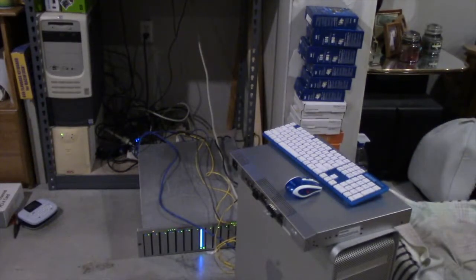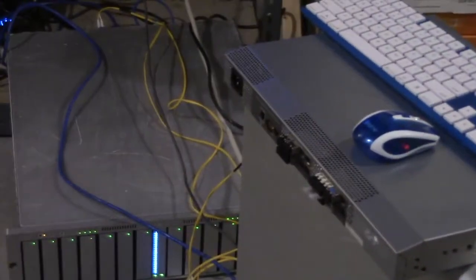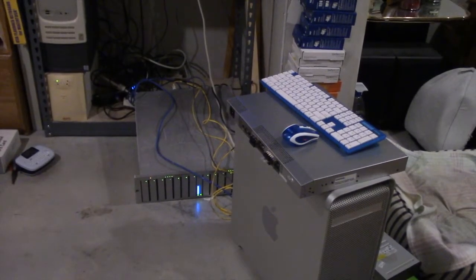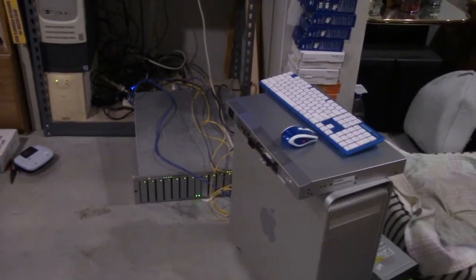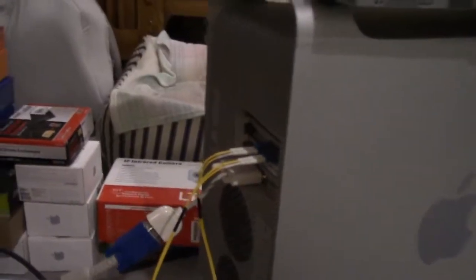Check that out. Okay, so as you can see, these yellow guys are the fiber cables. If you don't mind a wiggle, I'm going to take the camera out of this little tripod thing somehow. There we go. I'm going to show you what we got. As you can see, the server still runs left and right side. All right, back of the PowerMac. Now I'm going to add some additional light here with this massive flashlight I got. It might be too bright.